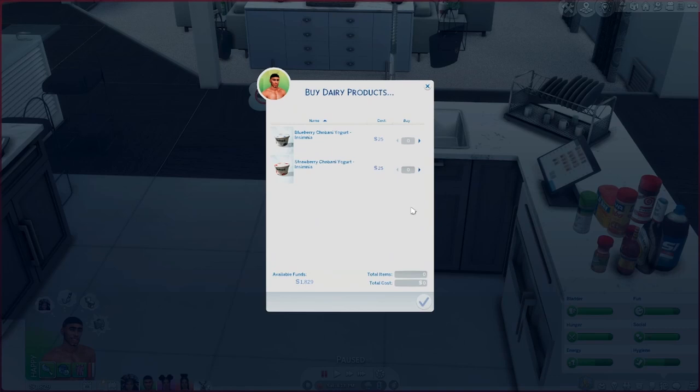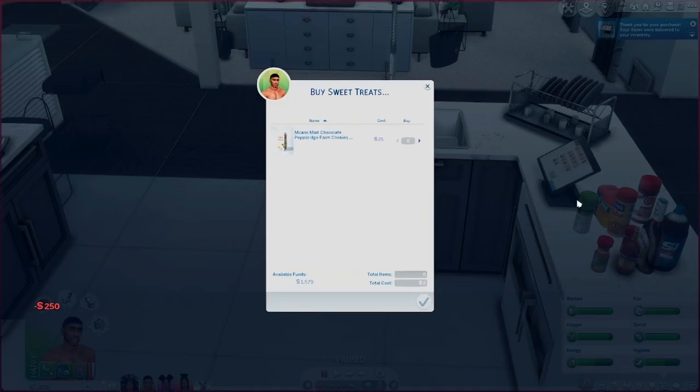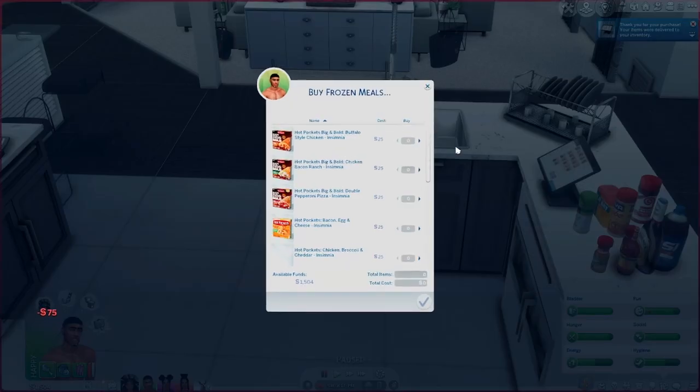So we're going to buy some dairy products. We're going to buy some yogurts. Let's buy some yogurts for everybody. And then we're going to buy sweet treats. Going to buy some cookies, I guess. And then we're going to buy frozen meals.